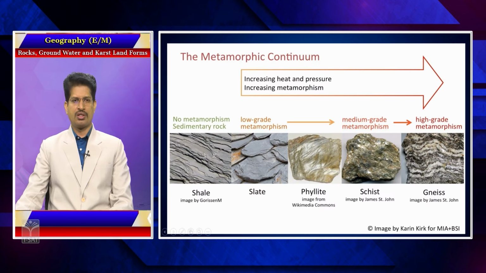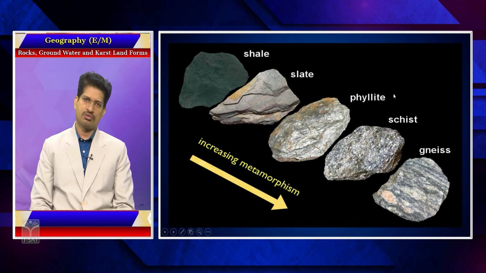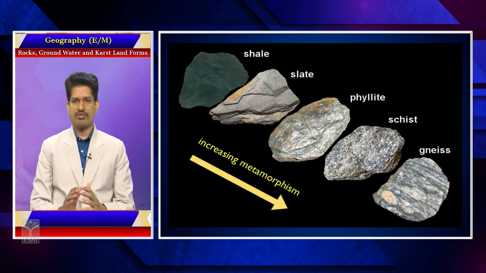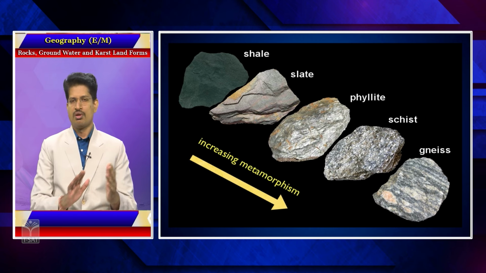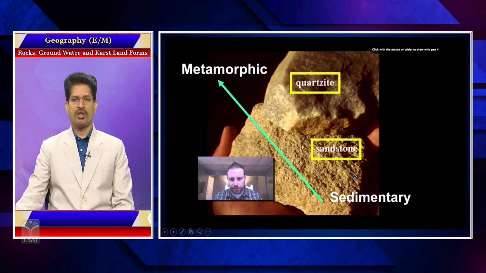Shale is a sedimentary rock. When shale is subjected to metamorphosis of different temperature and pressure conditions, it gradually converts into different types of metamorphic rocks. The sequence can be asked as a question: slate into phyllite, phyllite into schist, schist into gneiss. A question can be asked on the sequence of metamorphosis. See here, because of the metamorphic process, an example of a sedimentary rock is sandstone. Sandstone, when metamorphosed, converts into quartzite, as an example.